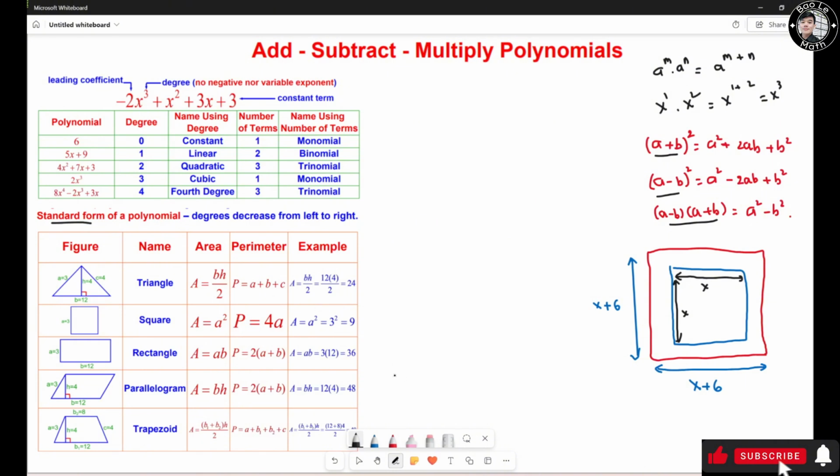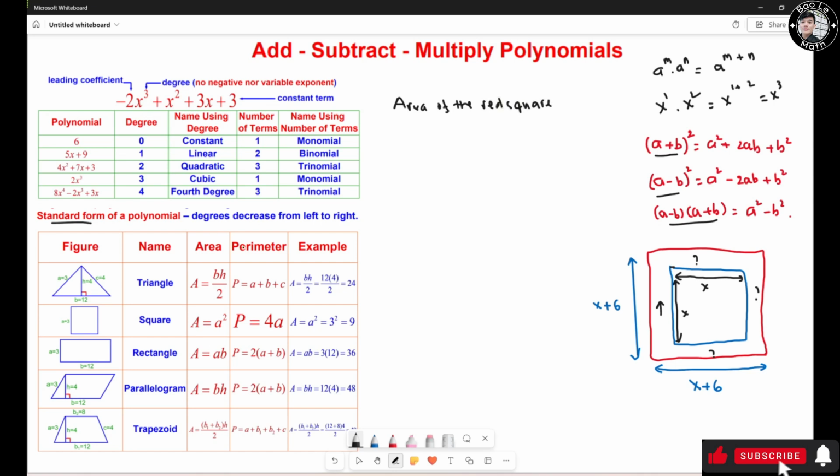So, for example, we look at this example right here. I'm going to ask you, what is the area of the whole shape right here? That means you need to calculate the area of the red square, and subtract the area of the blue square to get the area of the whole shape. So first step, we need to calculate the area of the red square.